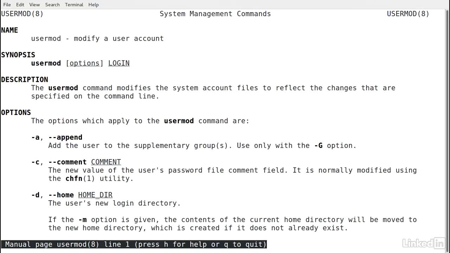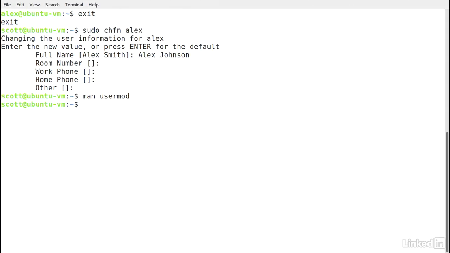Usermod has a few options that you can use to make changes, and we'll take a look at a few here. We'll rename the user and move their home folder. First, let's rename the user. We've seen how to change the full name, but in order to be thorough, we should change the login name as well. To do that, I can use the -l option. I'll write usermod -l, and the new username, in this case, I'll set it to A.Johnson, and the old username, Alex. This changes the short name, but keeps the same user ID number and group information.